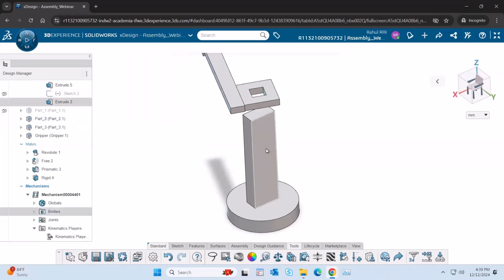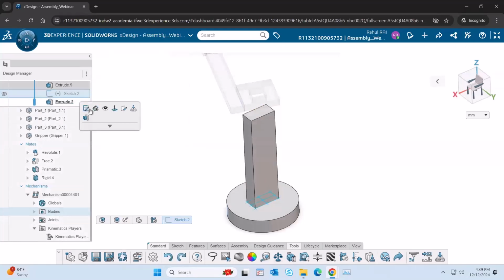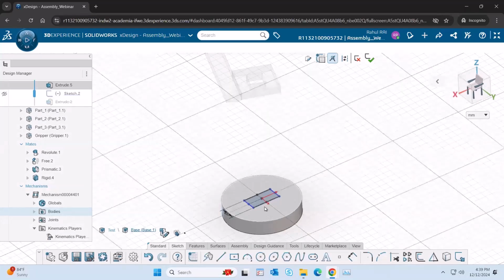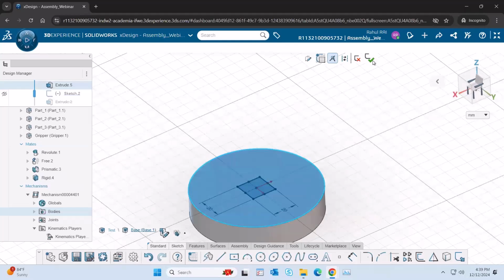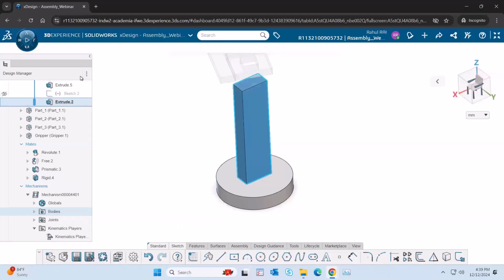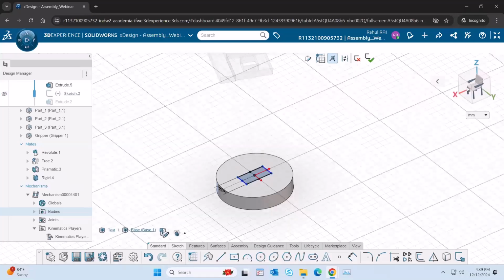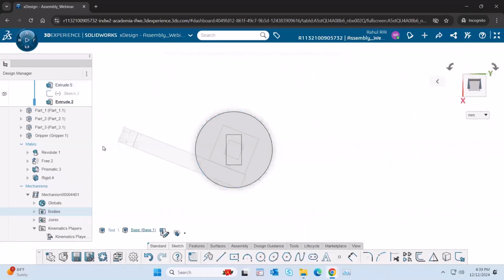Now accordingly, I can edit this part. I need to just edit the sketch. This one is 20, and this side I will make also 20. Maybe I need to redo this feature.